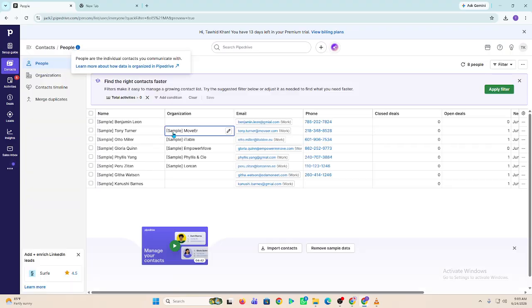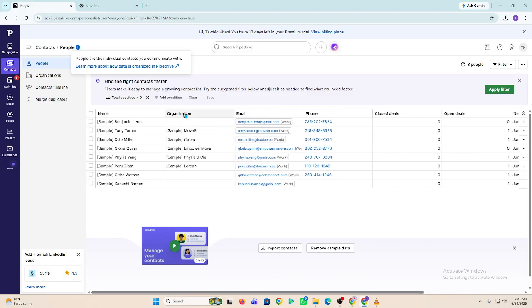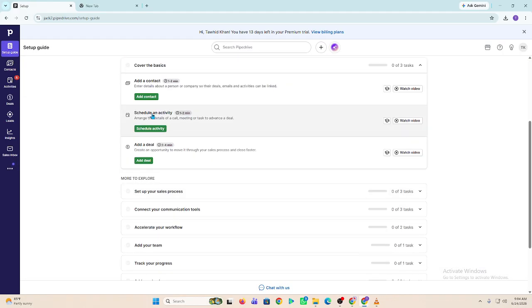You can also customize fields to capture information that's important for your business. Add custom data fields, activity types, or labels to better organize your CRM. If you're working with a team, invite your colleagues to join the workspace. This allows everyone to collaborate, update deals, and track customer interactions in one place.